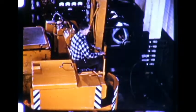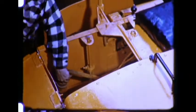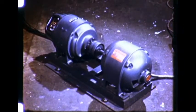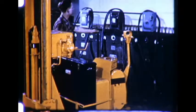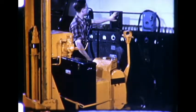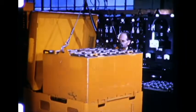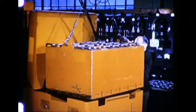Storage batteries supply the motive power for electrical trucks. Where trucks are used on a single shift, the batteries can be recharged in the trucks, either by a motor generator set, which can charge one or several batteries simultaneously, or by rectifier units, which are of special advantage to small businesses, or they can be spotted in desired locations in larger plants. Where trucks work around the clock, batteries can be removed for recharging and a fresh battery installed in a very few minutes.